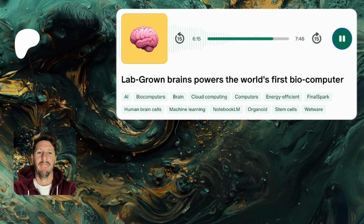That's amazing. And what about our understanding of the brain itself? That's another huge area of potential. By studying these mini brains in a controlled environment, we can learn more about how our own brains work. Exactly. It's like having a window into the brain. We could study things like learning, memory, decision-making, and maybe even figure out how to treat neurological disorders like Alzheimer's or Parkinson's. Yeah, imagine simulating those diseases in a biocomputer and testing potential treatments. That would be incredible. So biocomputing could lead to breakthroughs in medicine as well. Absolutely. It's not just about computing, but about understanding ourselves better. The ripple effects could be huge.